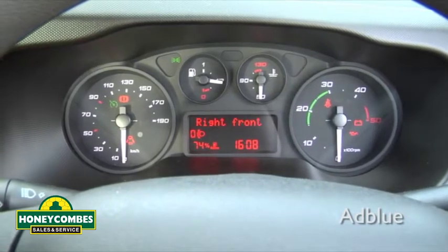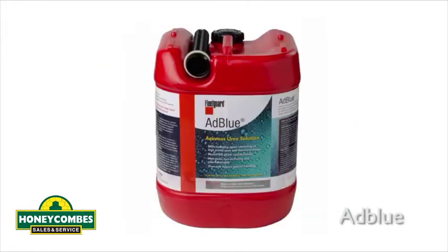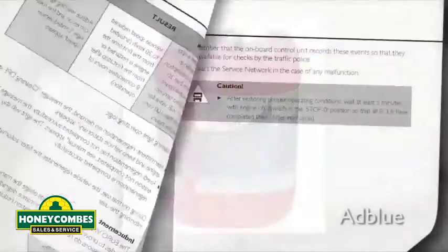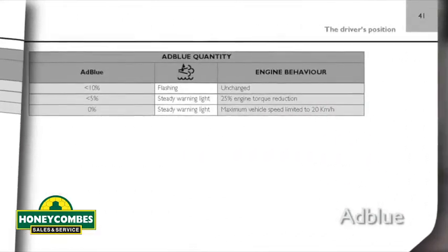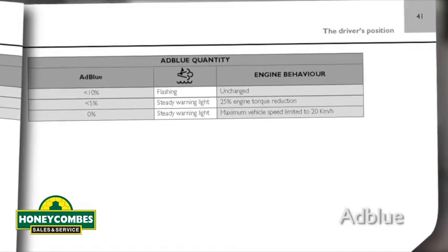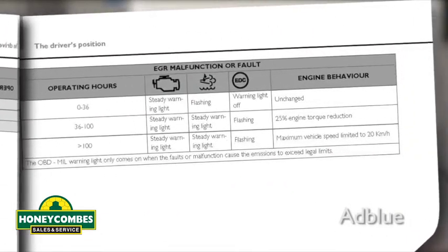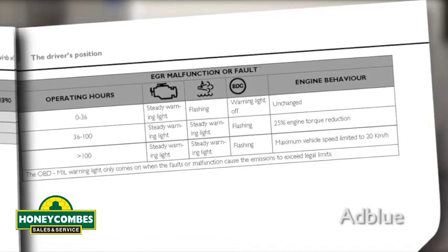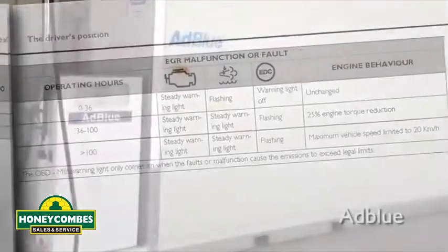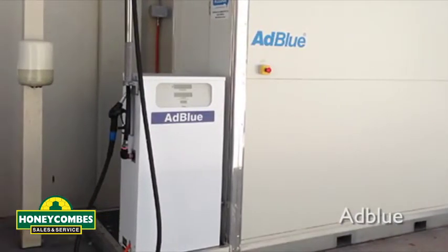As a quick tip, the expiry date of AdBlue in containers should be checked before use. When the AdBlue begins to run low or run out or is contaminated, the vehicle will provide the driver a warning or potentially reduce engine power. The first warning occurs when the level of AdBlue falls below 10%. For more detailed information, please read the operator's manual. It is highly recommended the tank is topped up from a bowser when the opportunity arises.